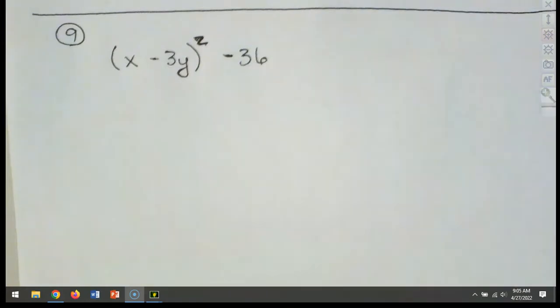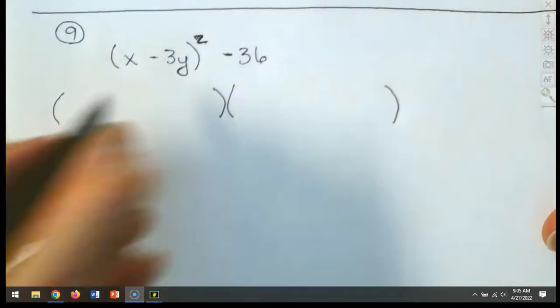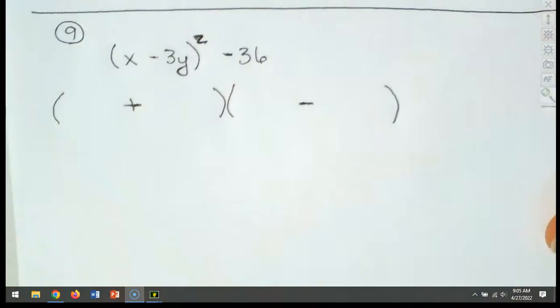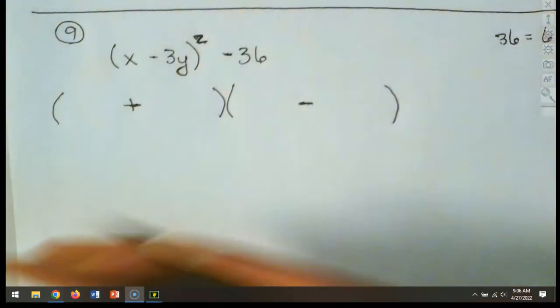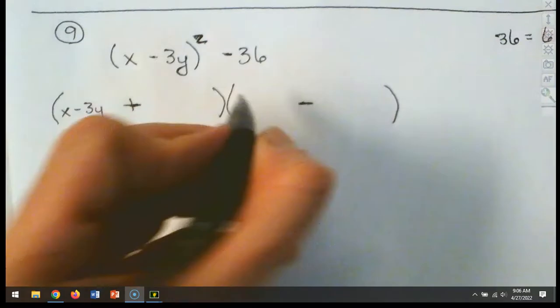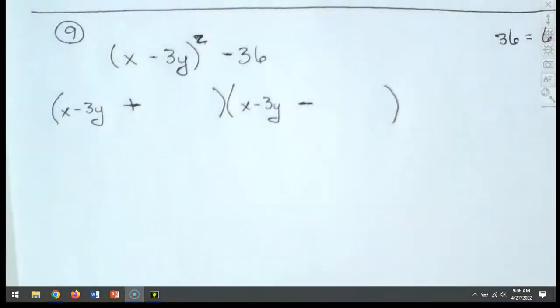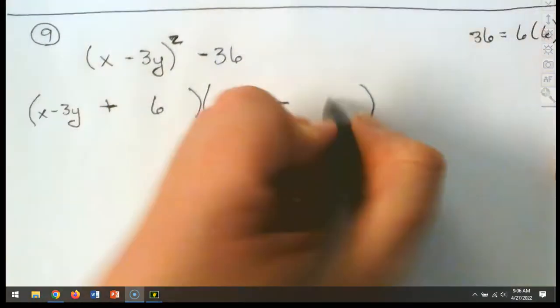And then I look and I see the x minus 3y, and that's squared. And then 36 is a perfect square, right? Okay, so how do they go for the difference of squares? Remember your signs. Difference of squares is easy. Plus and minus. And we know 36 is a perfect square of 6 and 6. So we split this up, and so that's x minus 3y, x minus 3y, and we know that 36 is a perfect square of what? 6 and 6. So there's your 6, and there's your 6. That's it.